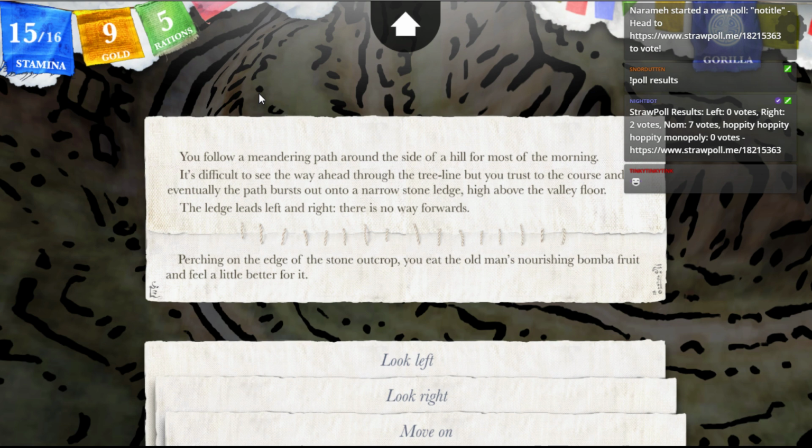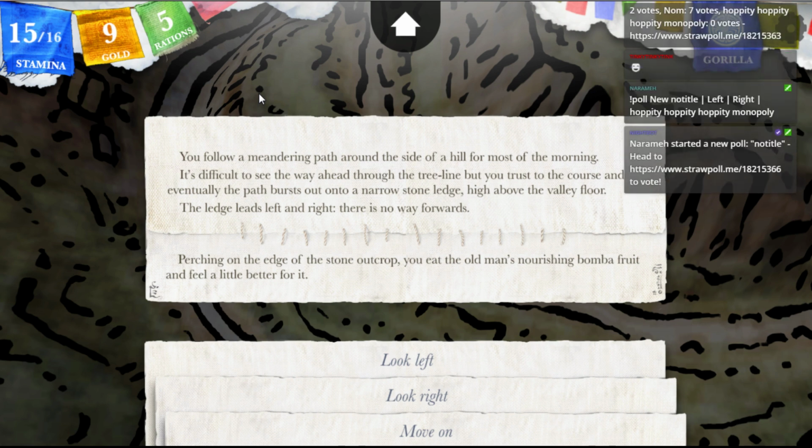Now that we've restored our stamina, which I think was a good idea, do we want to look left, look right, or move on? It seems that these look left and look right choices are redundant, but they might not be. We had a similar choice before, and if you looked around, eventually something happened. So these may not be as redundant as you think. But move on, it doesn't really say where you're going, does it? So, I don't know. Seems like a lot of choices for very little outcome, but it's good practice for you guys anyway.